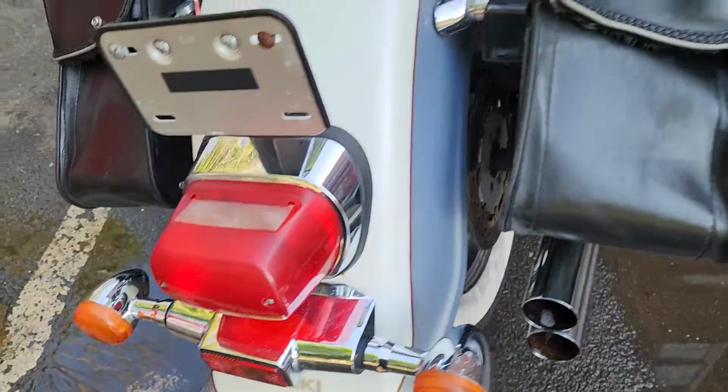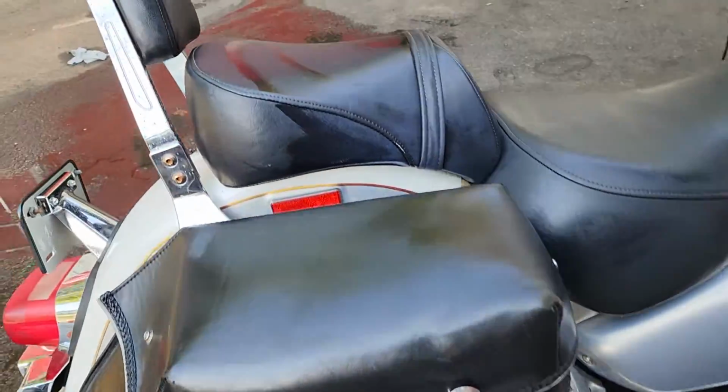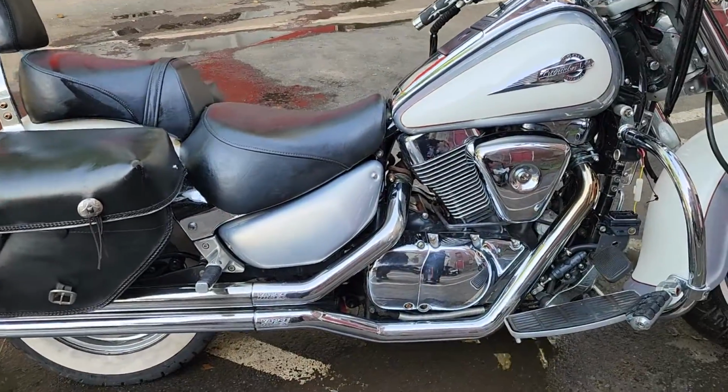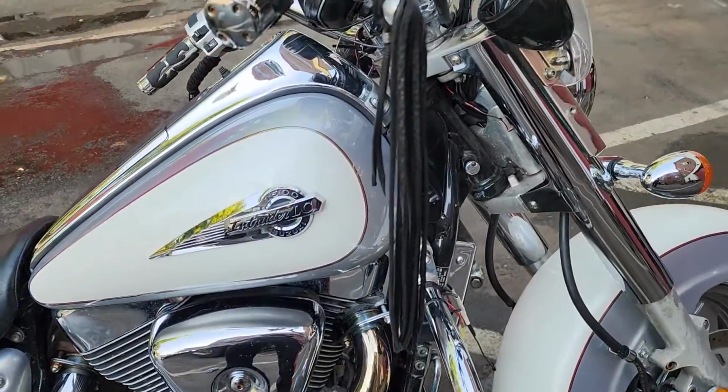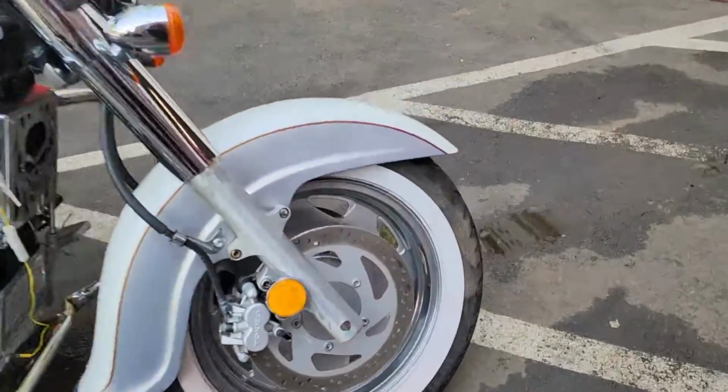It's pretty remarkable. So we put a little leather treatment on the bags, a little vinyl treatment on the seat. And of course, we're going to polish and primp and prime. That was a stage 1 hour. When we're done, there'll be about 8 hours into this. But take a look at this front wheel.